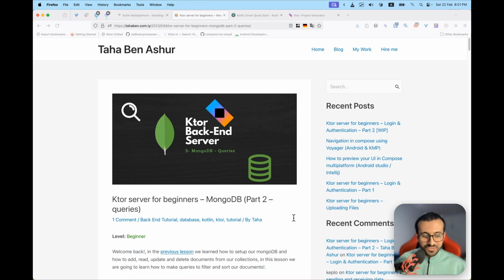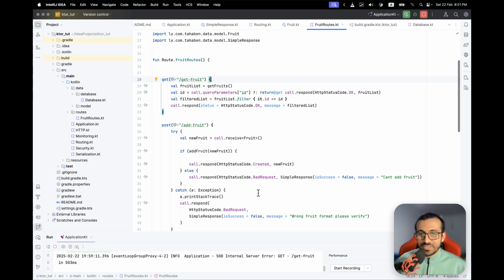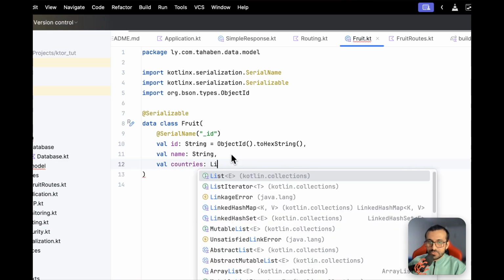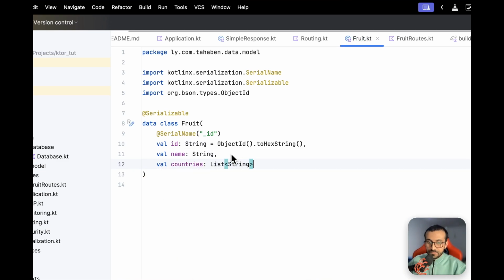So let's get started. Here in IntelliJ, it's where we left off last time. What I want to do first is add some parameters to the Fruit data class. I'm going to add a list of countries, which is a list of strings, and also the season.